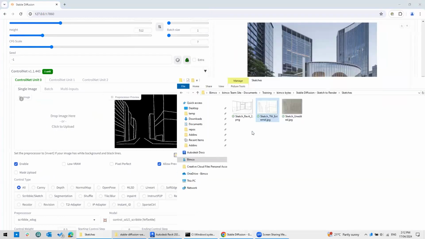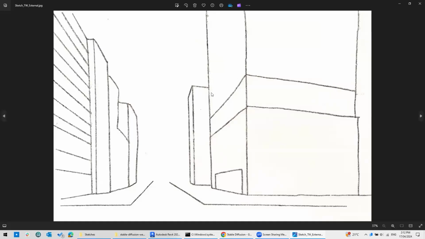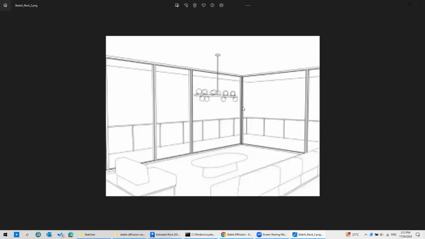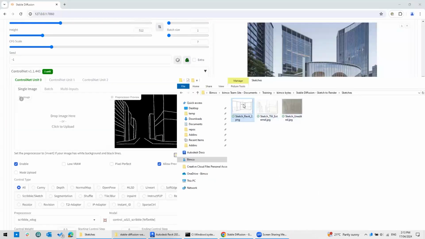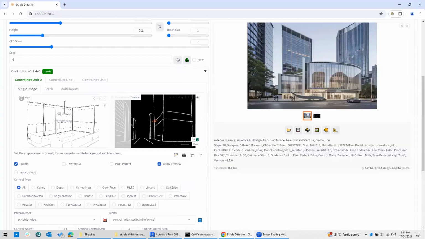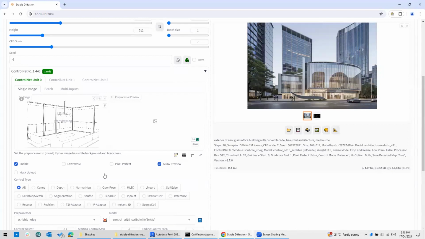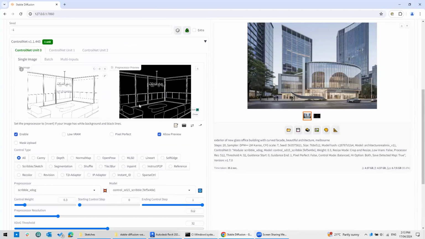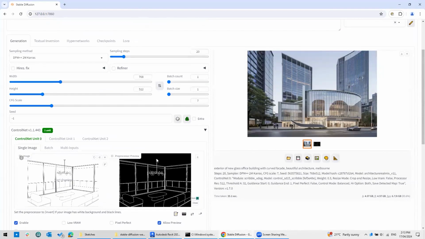And a little bit of a pro tip here. So far we've been using a hand sketch as input. We could actually even provide a 3D view from, say, Revit or maybe even Google SketchUp. If you take a screenshot, you can even use that as input. So I'm going to drag that into my image receiver there, and I'm going to hit pre-process over here. So that's the input that Stable Diffusion and ControlNet is going to use.